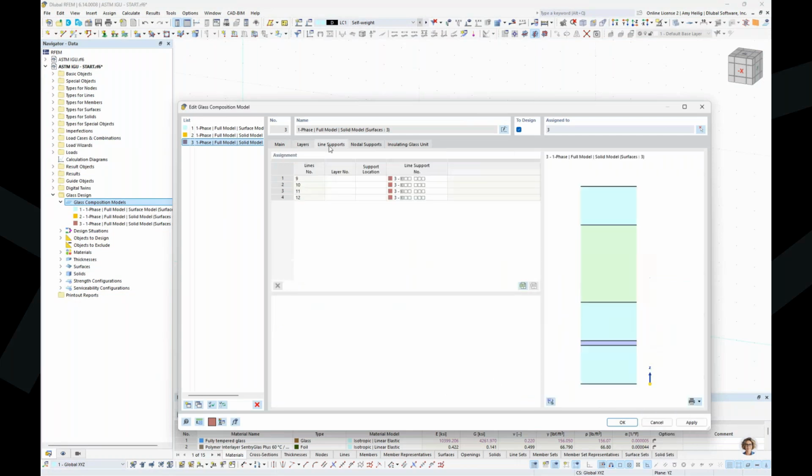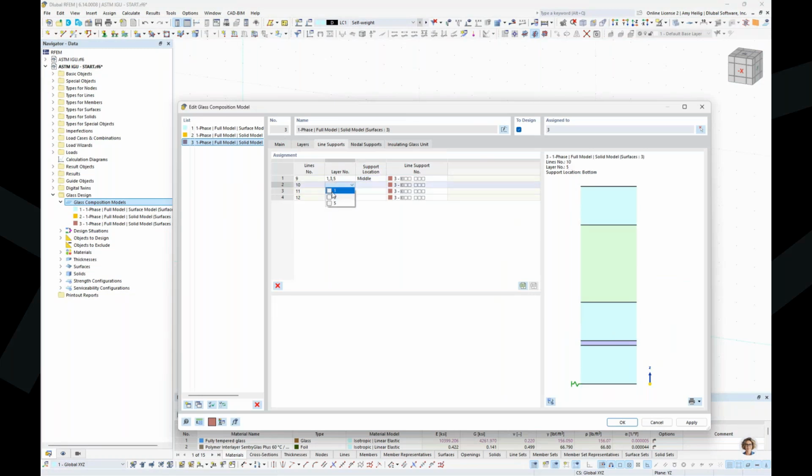And looking at the line supports, I do want to make some adjustments here. I'm looking at a cross-section view of our different layers, and within all of my line supports, I'm going to go ahead and apply this to layers 1, 3, and 5 at the middle. So now we see that line support adjusted here directly to each one of those glass solids.